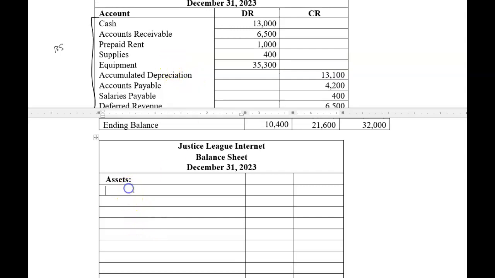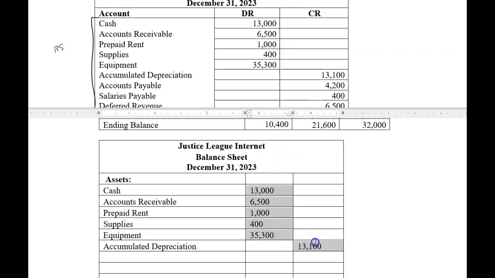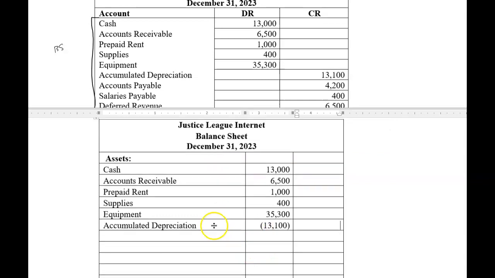So first, we're going to start with our assets. Again, just to save time, I'm going to cheat a little bit. I'm going to copy my assets down. If you need time to pause the video to type those in, that's fine. So what assets are we going to show? Well, all of our assets here are coming down with us. Now I'm going to move a little bit. Remember, this does not mean debit or credit. So I'm going to bring my accumulated depreciation and show that, hey, accumulated depreciation does go in the asset section of the balance sheet.